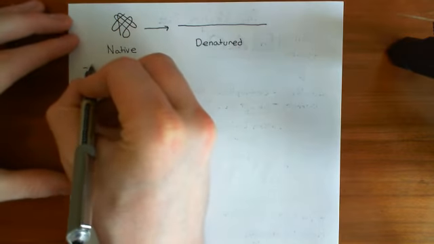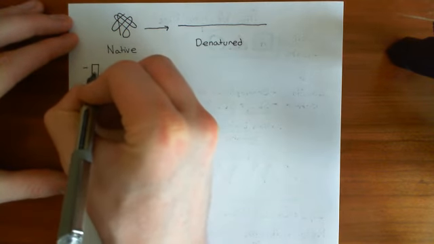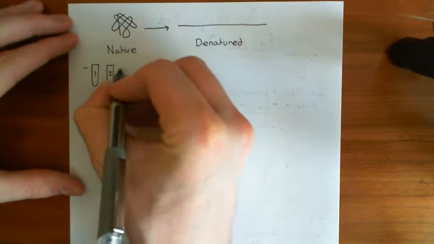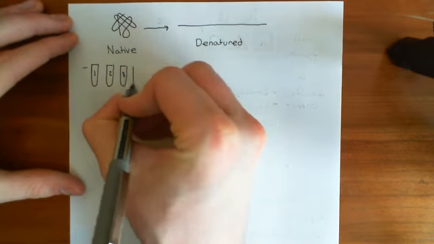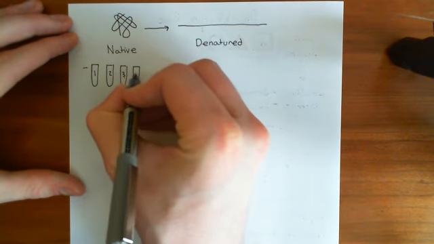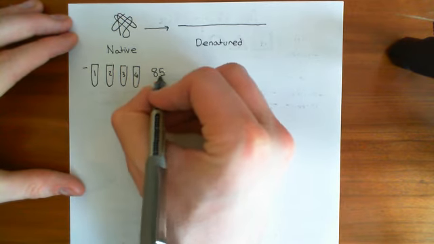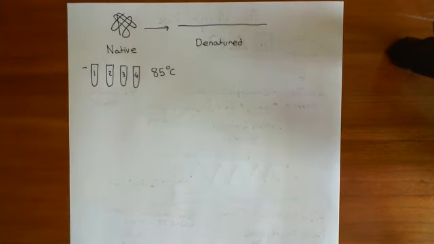We'll take our 4 samples, which are in little test tubes. Here we have sample 1, for instance. We have another little tube which has sample 2 in. We have another little tube which has sample 3 in. And finally, a 4th little tube which has sample 4 in. And what we'll do is we'll heat all of them to 85 degrees Celsius. Now, 85 degrees Celsius will break most of the bonds, basically.